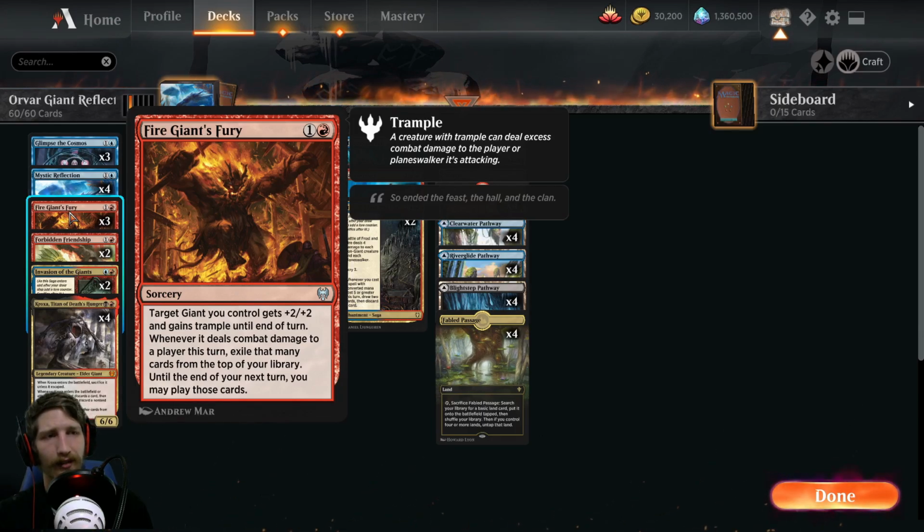Next up, we have Fire Giant's Fury, a 2 mana sorcery. It's going to give target giant you control +2/+2 and trample. Furthermore, whenever it deals combat damage to a player, you exile that many cards, that being the number of damage, from the top of your library until the end of your next turn. You can play those cards.